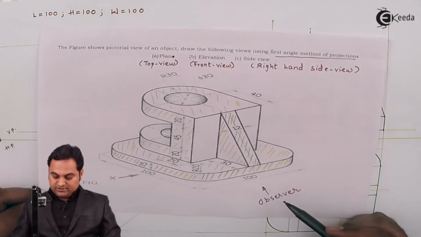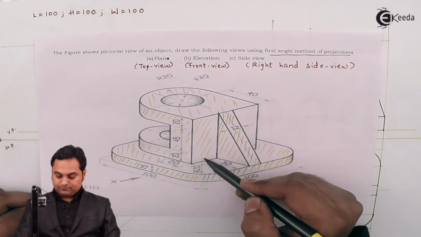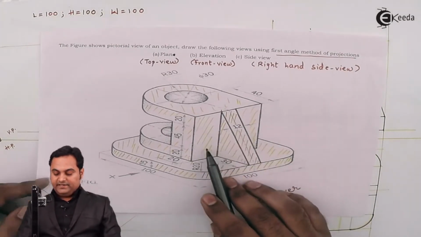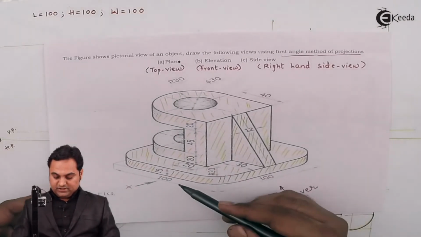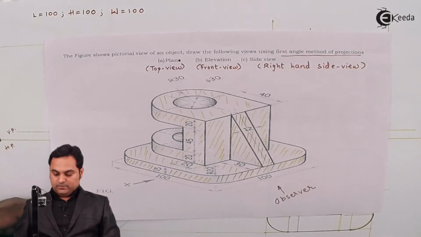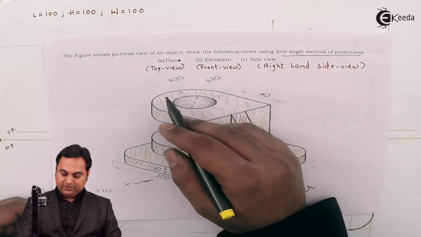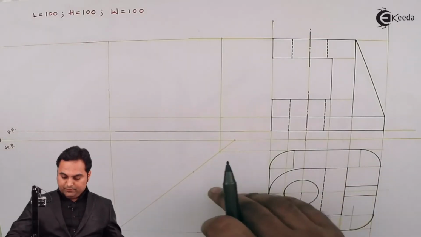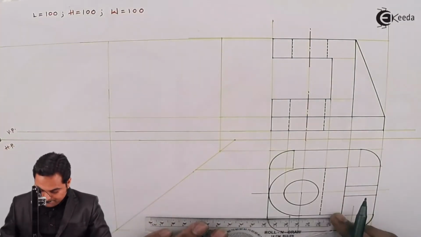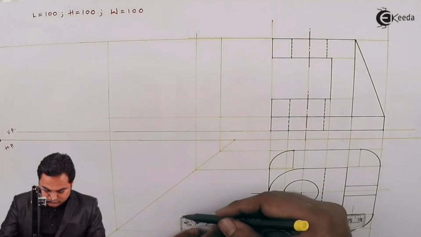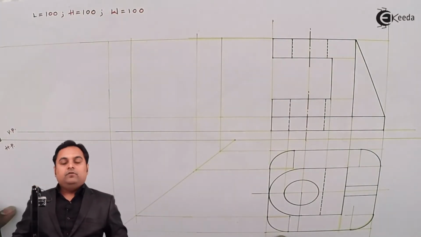That has been done. Again, as an observer, when we are looking from this side, this rectangle is visible. Its height we can get from the front view. So here is the height of that rectangle, which is just above the 15 mm plate. Width is nothing but the diameter of this outer semicircle. So we can project it from the top view. I am going to get the width of that portion, getting the width of that portion from the top view.